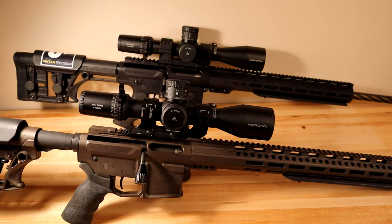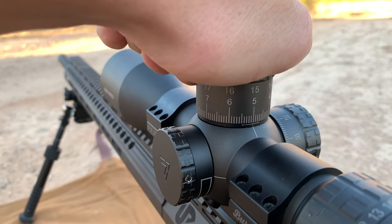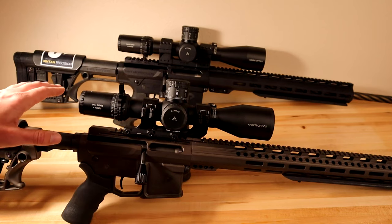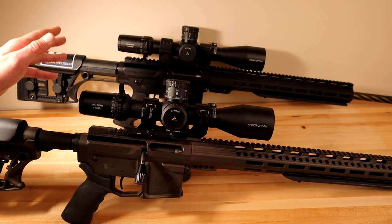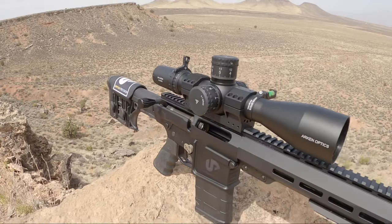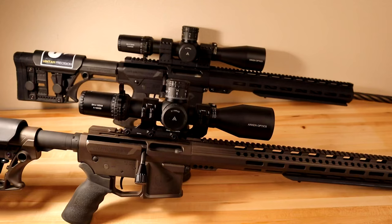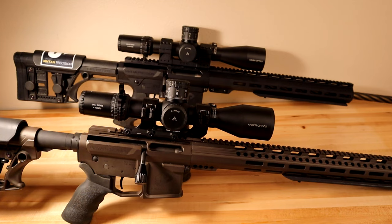Those are the five reasons why I think the 4-16 is better than a 6-24. Obviously I have both so I can run them side by side, but there's a reason I put the 4-16 on my AR-15 — a little bit smaller and lighter, just like the AR-15 platform itself. The 6-24 is a little heavier and larger, just like the AR-10, and I'm probably going to be reaching out farther with the AR-10 anyway. So in the case that I'd want to crank up the magnification, I'd want that on my 6 Creedmoor instead of my 6 ARC up front.